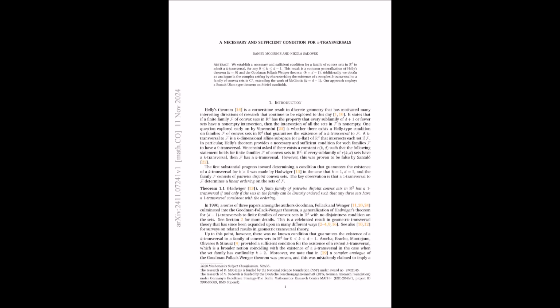So let's dive into some of those concluding remarks. One of the things they mention is the lack of a combinatorial formulation for their new condition. So the Goodman-Pollack-Wenger theorem has this very nice geometric interpretation. You can think about it in terms of arrangements of points and things like that. But their condition is more algebraic. It's about these matching functions and how they depend on each other. So it's not clear if there's a nice combinatorial way to think about it. So it's like we have this tool.